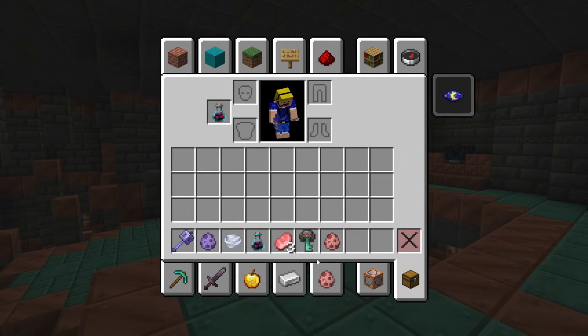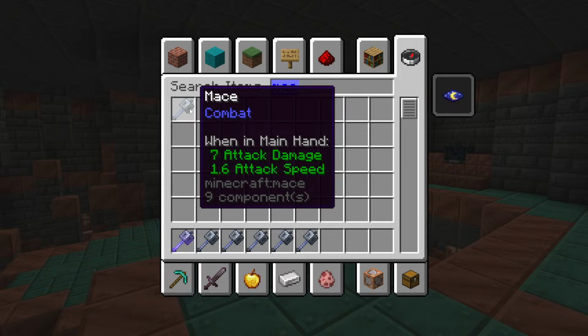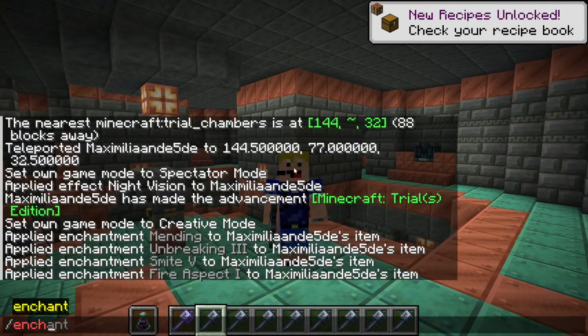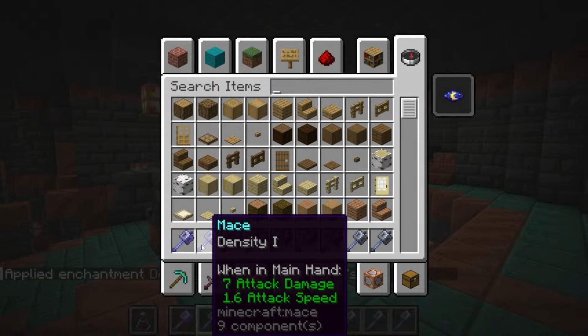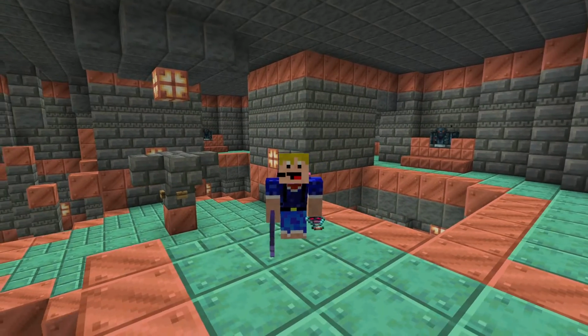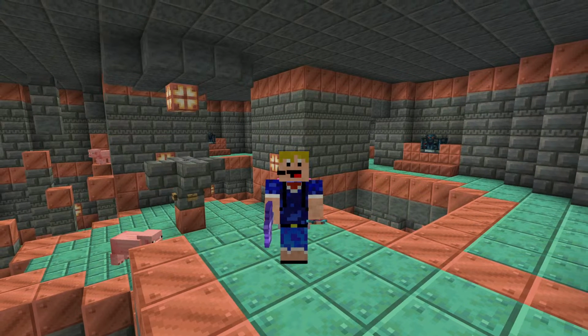So let's grab a few more maces in our inventory, just like this, and take a look at how this works. Let's take a look at Density first. So let's enchant the first mace with Density level 1. So there we go, Density level 1. Maces enchanted with density do more damage per fallen block per density level. So damage dealt per fallen block is increased by 1 per level of density.